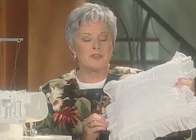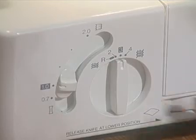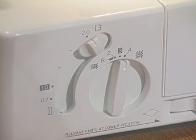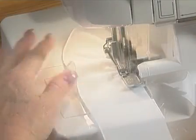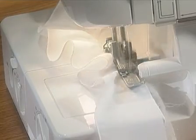You can easily create soft gathers in lightweight fabric with the 4-thread stitch and the all-purpose foot. Finish one side of the fabric you're planning to gather with a narrow hem sewn on your sewing machine or a rolled hem created on your overlock machine. Increase the tension in both needles and turn your differential feed setting to 2.0. Set the stitch length to 4.0 and the width to 5.0. Serge the unfinished edge of the fabric, creating the ruffle. Then, add it to your project.